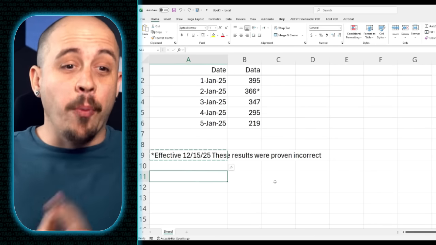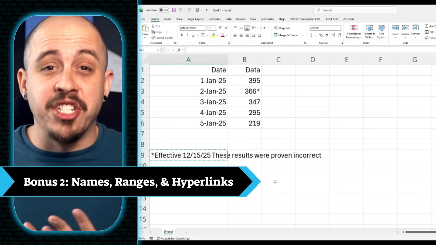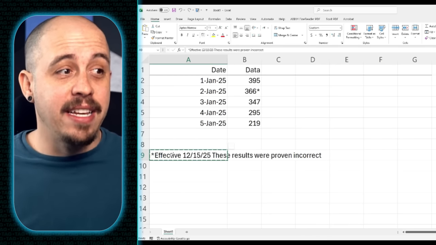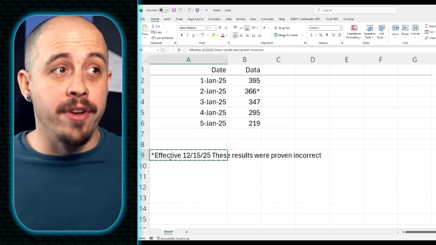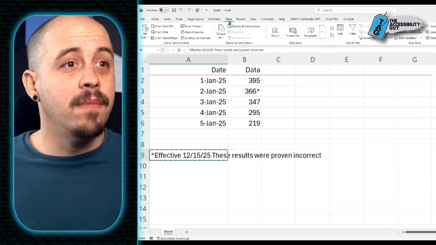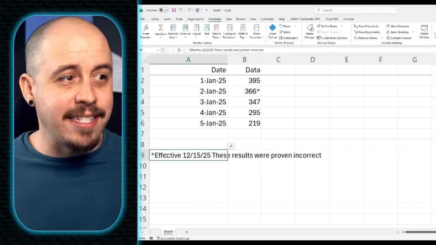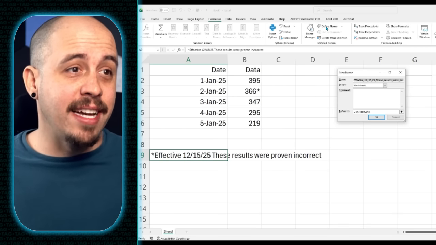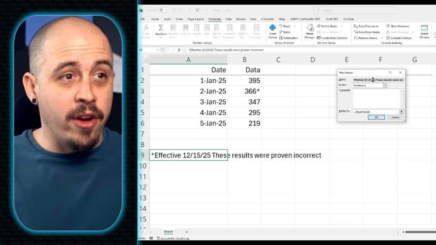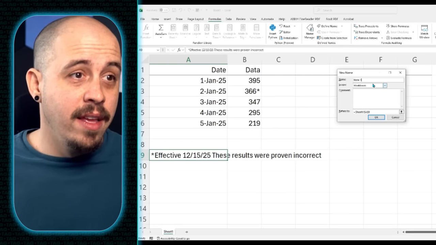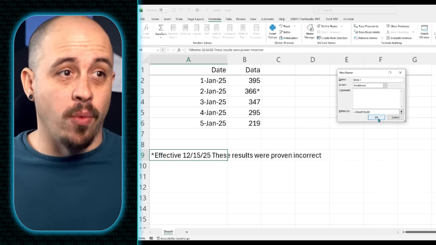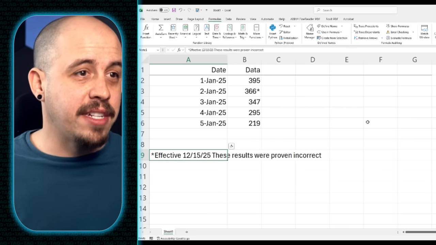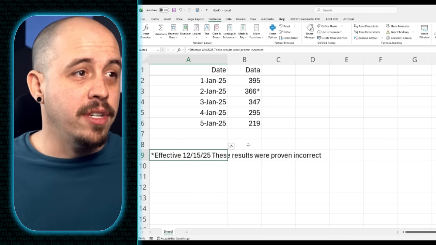There's one more super complicated method using named ranges and hyperlinks. So one example is if we create a named range for our note. Let's do that now. All right, so what we can do is select the note. We're going to go to the formulas tab, and then in name manager, we're going to select define name. Now here we can just call this note 1, and we have the reference location as to where it takes us to. We can then select OK, but you can't have any spaces in there. Let's select OK, and now we have this called note 1.